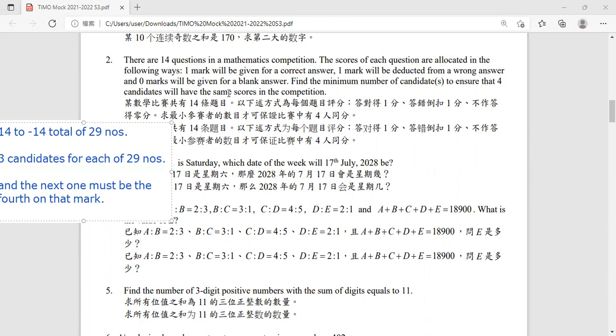You have 14 questions. If you answer all right, you will get 40 marks. If you get 13 right, 1 blank answer will be 30 marks. You just think of this one, and you will find that all the results from 14 to -14 can be obtained.